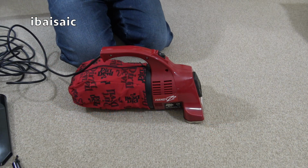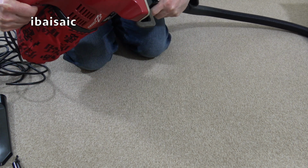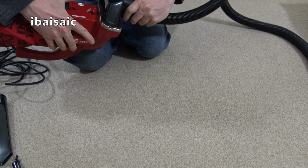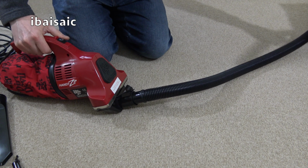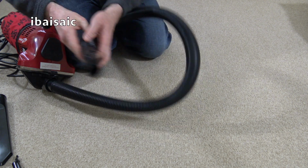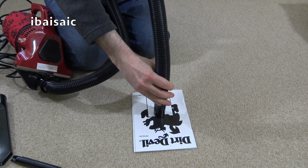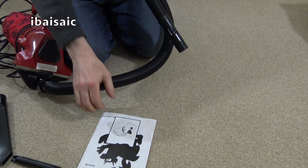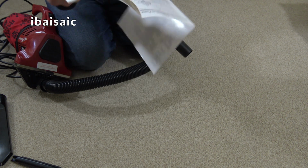Oh, it's not bad. I'll just see what the suction's like with the pan converter. Pop that on. Oops. Is that it? Is that in place? Oops. I think so. I'm not expecting it to have great suction power. I think that showed you how poor the suction is on this. It would hardly pick up this leaflet, this instruction book.